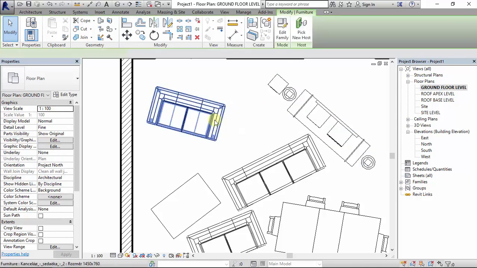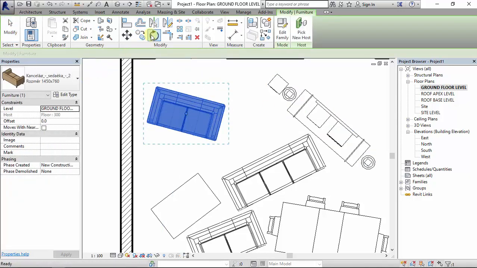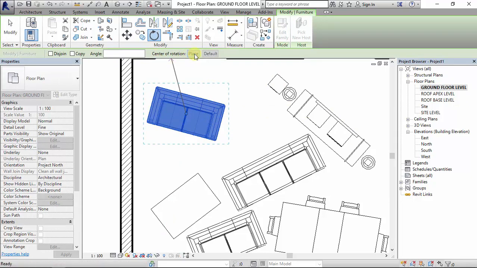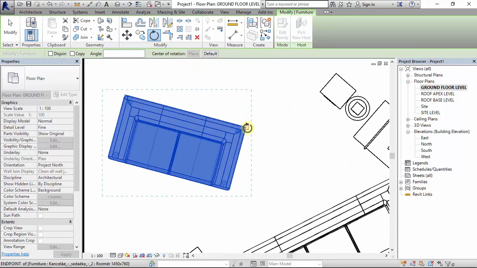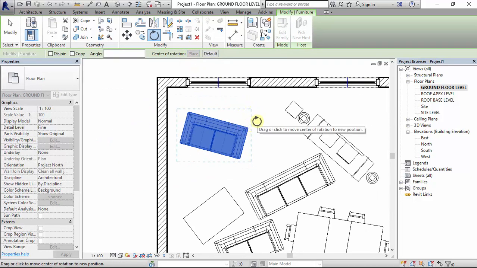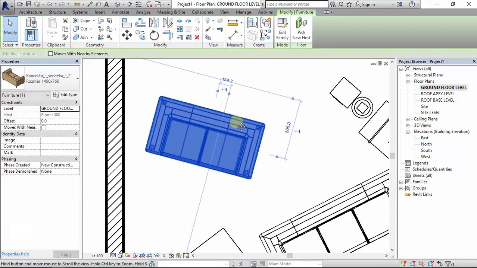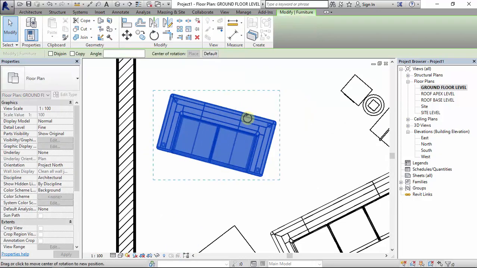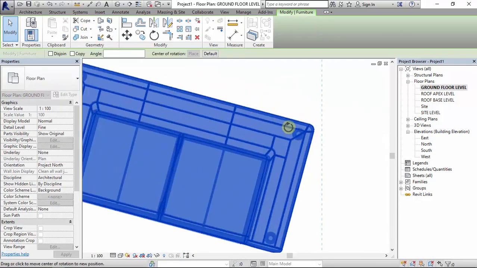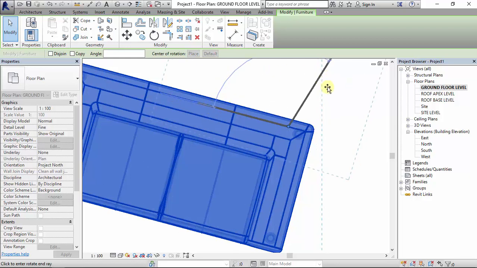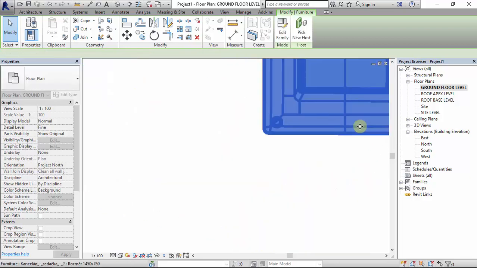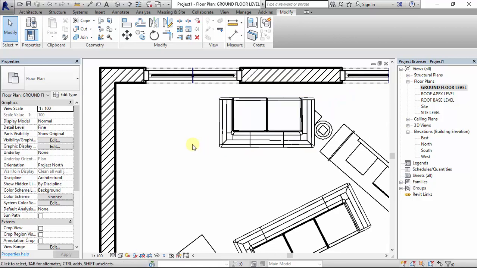Usually you have to click, go to rotate, go to place, then do all this. But this can be tedious. There's a faster way. You select whatever you want to rotate, hit R3 on your keyboard, then select a point you want to use. You can use this point, then rotate till it snaps.